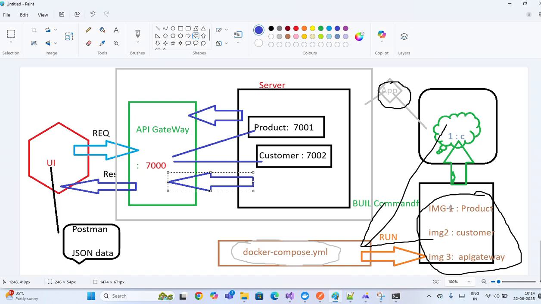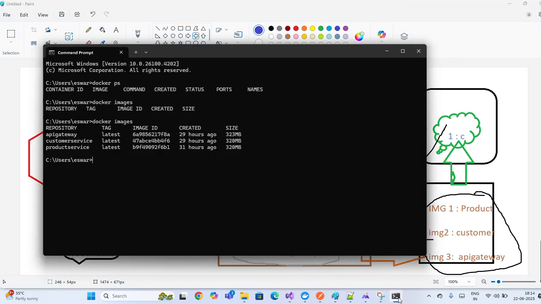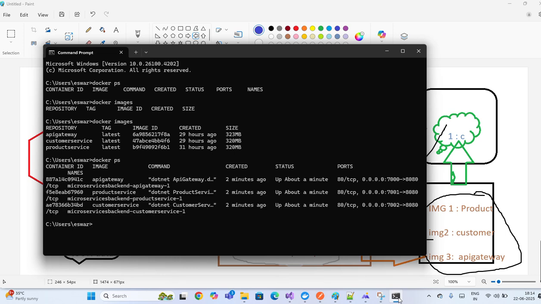See, all three images are successfully created right now, but will the containers be created or not? That is the responsibility of the YAML file, right? Running the build command. So go to your command prompt and run docker ps; it will create successfully. Sorry guys, it will create three containers, don't worry. By default it will create them individually. Later I will explain what is going on.